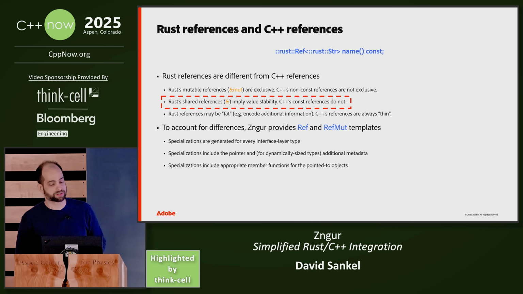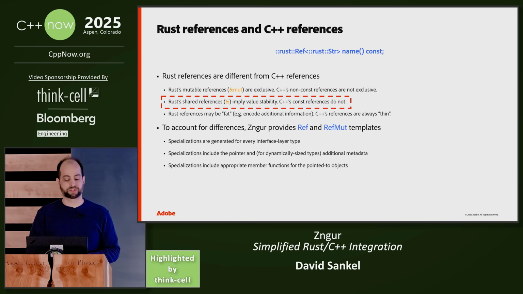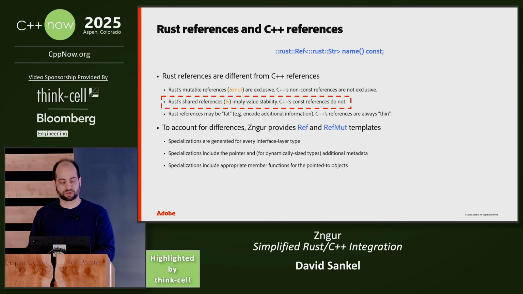The second difference is that Rust shared references, which are similar to C++'s const references, imply value stability. If you have a shared reference to an object in Rust, you can be certain that the value of that object is not going to change, right? It's going to be stable while you hold that reference.